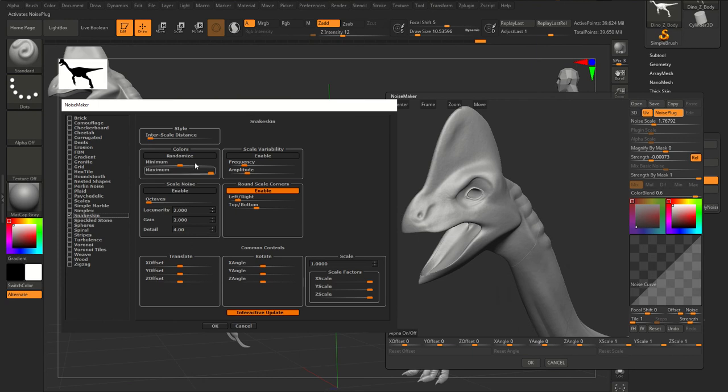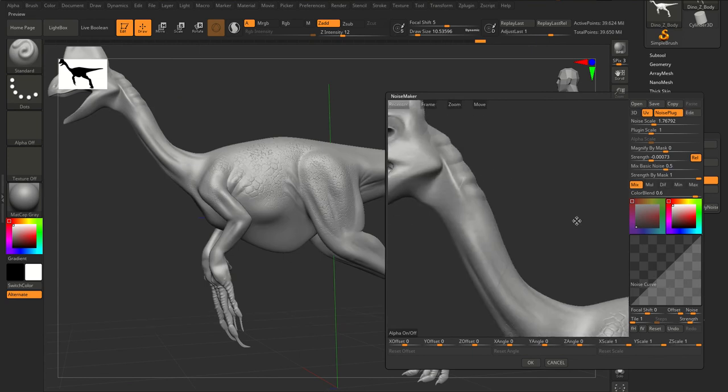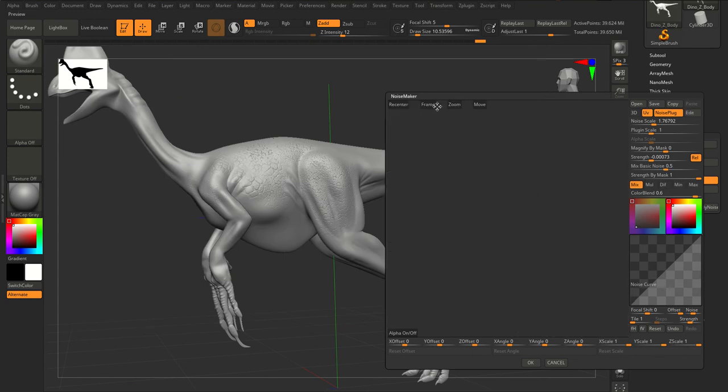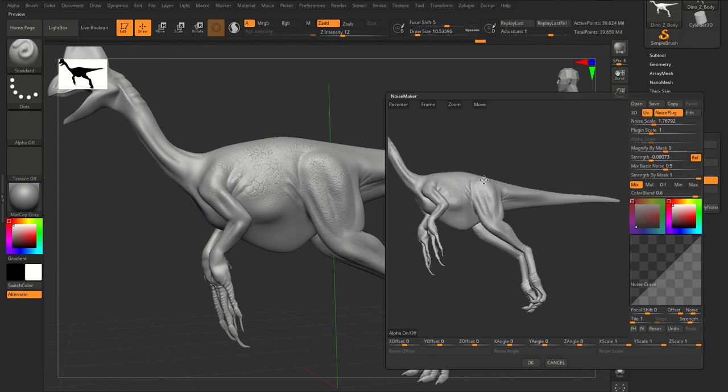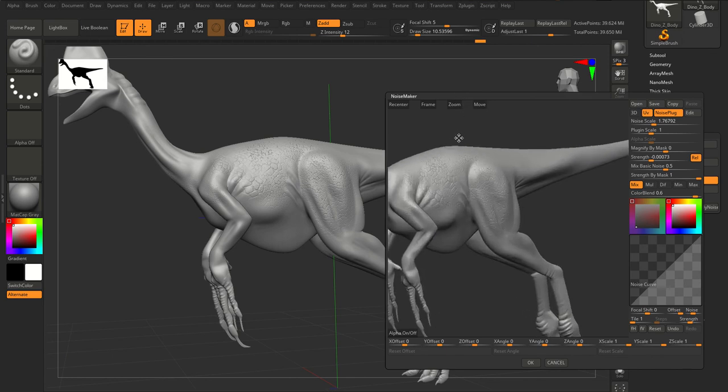This is a bit hard for me to figure out. I think there's a color component to it, but since I'm just doing noise for the sculpting, I'm not paying too much attention to it. So I'm just simply saying okay without changing any values there. And right away you notice that the object got a little different. Let me see if I can get closer again.